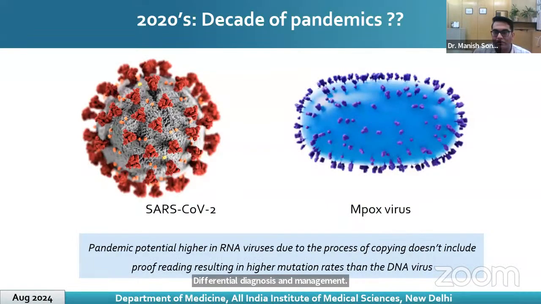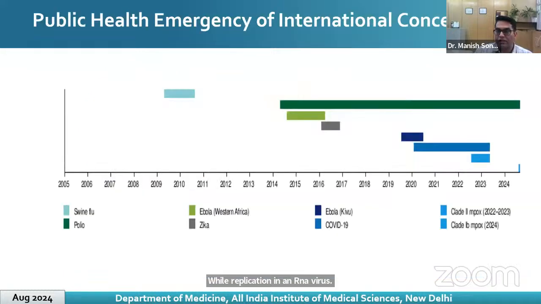The first reaction that the public is having, and there are many inquiries that are coming in OPD currently, is: are we headed for another lockdown? Is Mpox, which is still colloquially being called monkeypox, going to cause a pandemic like SARS-CoV-2, COVID? Well, the pandemic potential is higher for an RNA virus like SARS-CoV-2, but Mpox is a DNA virus. So it doesn't have those mutations that occur during replication in an RNA virus due to lack of proofreading mechanism. So it is unlikely that it is going to cause a COVID-like situation.